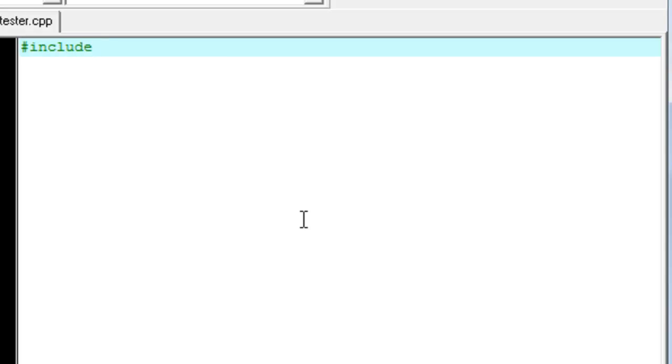We are including something. Now, what is this something? The something is, we're going to put a less than IOSTREAM, iostream. Alright, now we just included iostream in C++. Now, everybody's wondering, well, what is iostream? Well, iostream is like a library of C++ code that C++ actually knows.